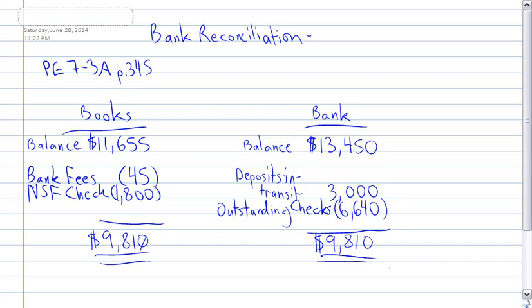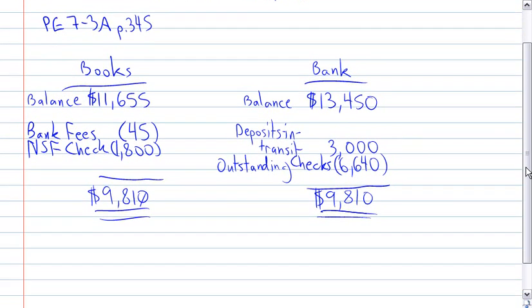So what if we accounted for all these reconciling items and they still didn't match? Okay, well that means there's something going on. There's something missing because they have to match. If they don't, there's either an error or there's fraud. There's an error either on the bank side, or the customer side, or the book side, or there's some fraud going on. So that's why they have to balance. If they don't, that means there's something missing. Now that was a very basic example.